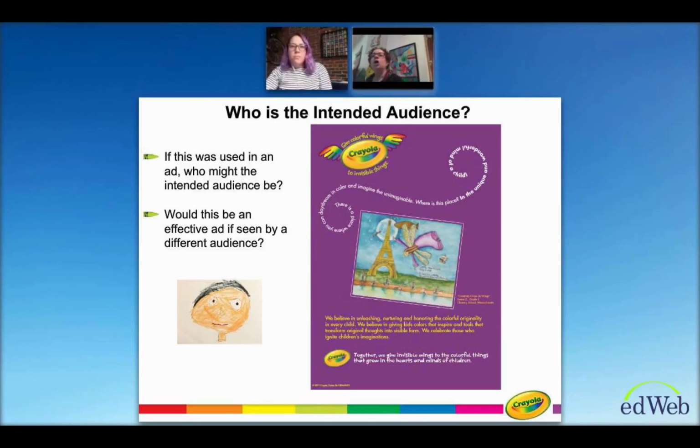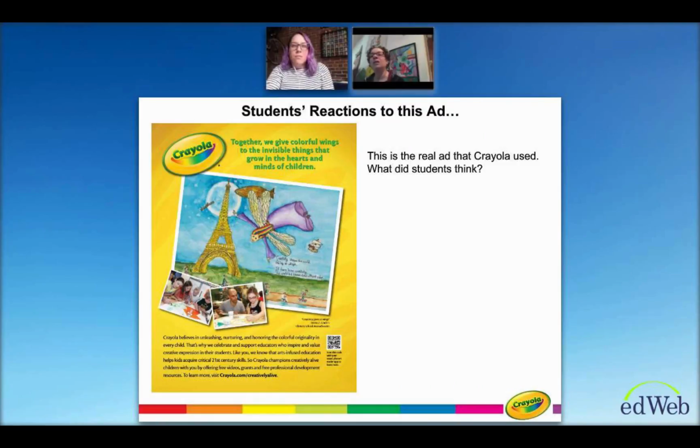So this was sort of a springboard. This was our beginning. This was, as you can see, it wasn't in perfect form. We would never do an ad that had two logos that looked so repetitive. We would never really launch an ad that had so much copy. So this was the beginning, sort of the prototype, the what if, to say to people, do you think it works? And if it does, let's turn it into a real ad. So I'm going to transition now back to Melissa, and she's going to show you the real ad that Crayola did create that included this mindset about these wings and what her children had to say about it.